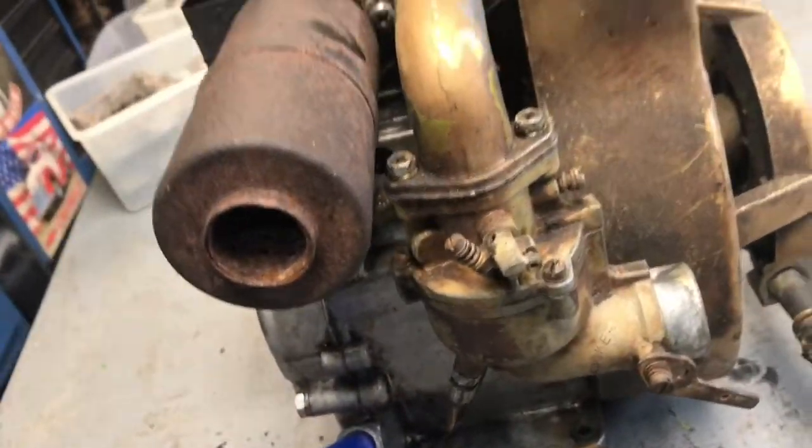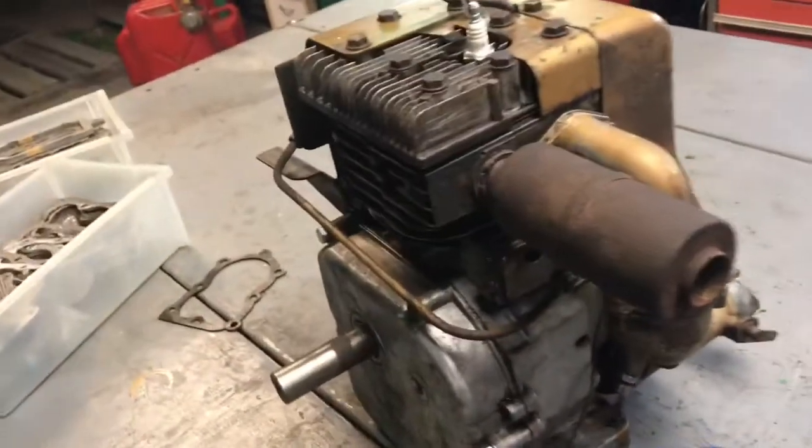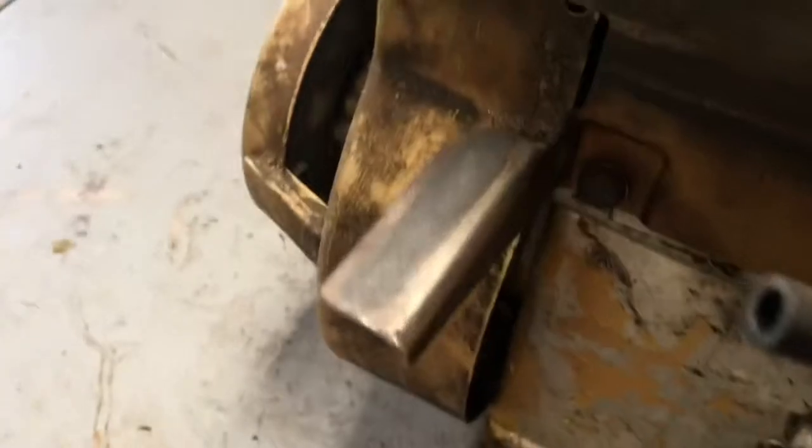Okay, so we have the carburetor back on, and I put the shroud on. I'm not putting anything else on it because it's going to come back apart anyway to get painted and cleaned up. So I just put my fuel line on there, and I got my test bottle of gas, which will go right in that hose.